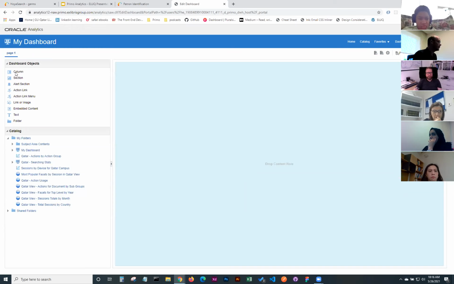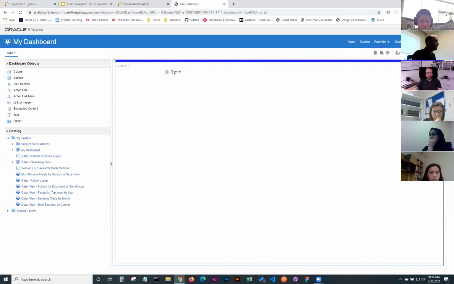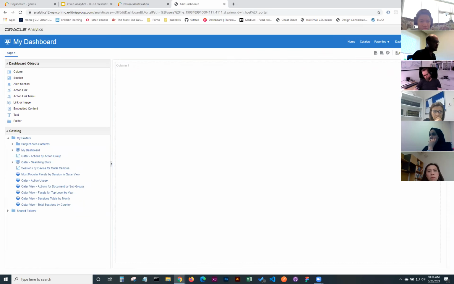So I'm actually going to start building it with these, and I'm going to throw a column in here. And then I want this to actually be side-by-side columns. So I'm going to put another column in here, and you can see as you move it around, it will give you some visual cues about where it's going. So I want that so they're next to each other now. So this is kind of a common building technique.